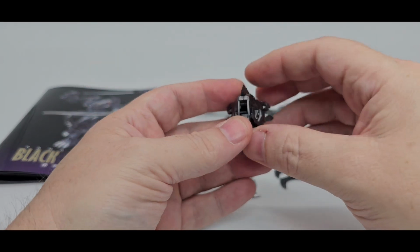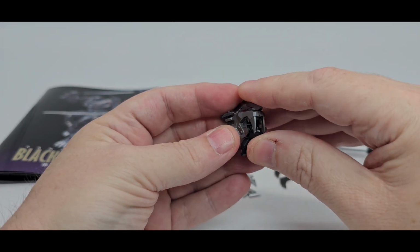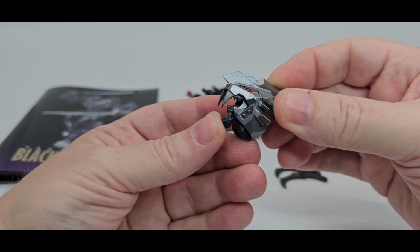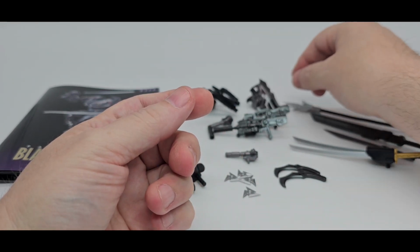And last but not least, we get the head of the wolf. It is a little part forming, but it's nicely painted. The gunmetal silver with the red eyes looks really nice. You can't open up the mouth. These are sharp for the teeth. Be careful. So very nice. Lots of accessories that are going to go back in the box.